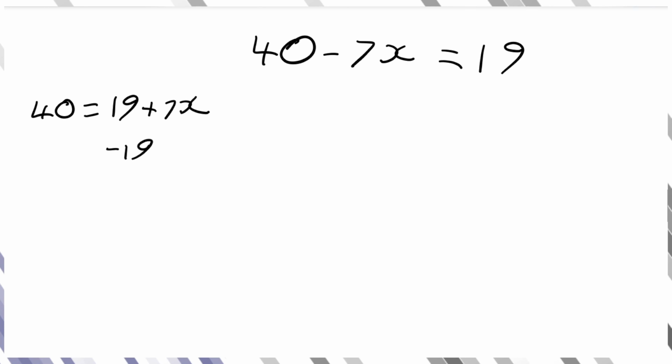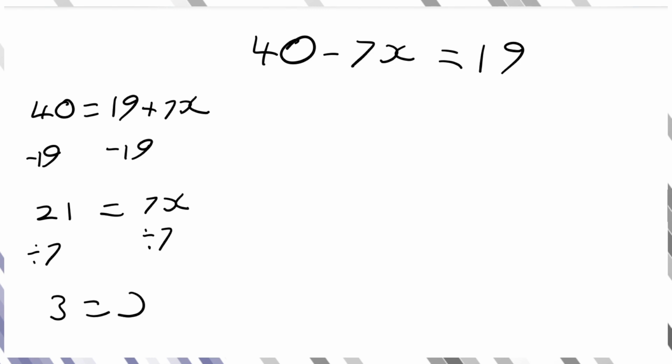If we take away the 19 from both sides, and then we'll divide by 7 after, 19 plus 7x, take away 19 is just 7x. So we've got 7x equals, now we need to do 40 take away 19, that's 21. And next we divide by the 7 to get rid of the 7 in front of the x. We've got to do the same thing to both sides. 21 divided by 7 is 3, 7x divided by 7 is just x, so x is 3.